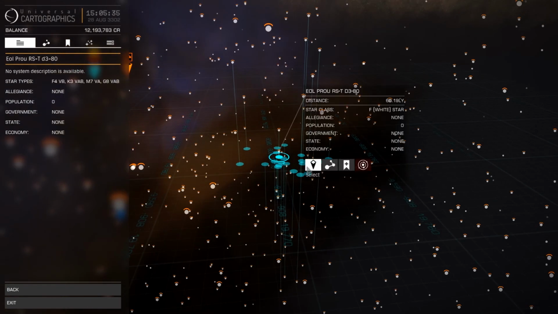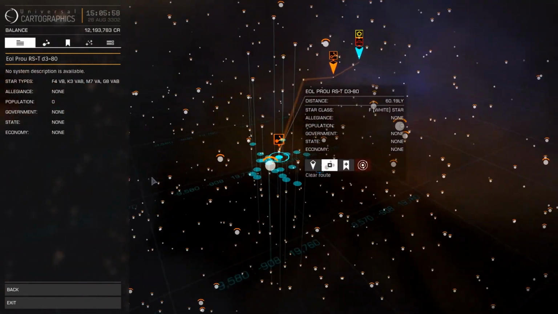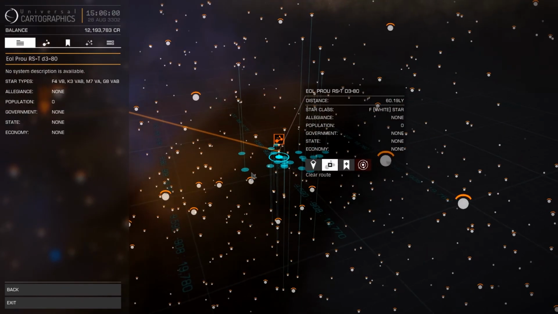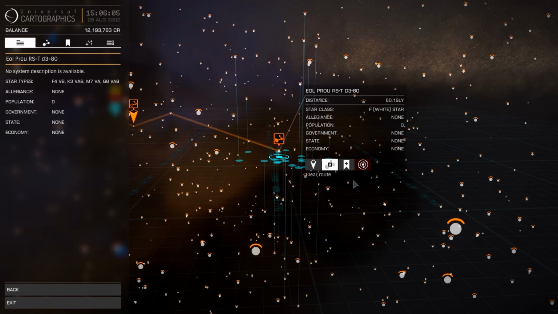So this is 60 light years away. It's far too far for me to be able to jump that distance in one jump. My ship doesn't have that much of a distance to travel, but what I can do is plan my route. And as we can see there, it's planned a route. It looks like it's 1, 2, 3 jumps to the star, which isn't too bad. That will only take a couple of minutes. I haven't visited this system before, so there is no system map information available.